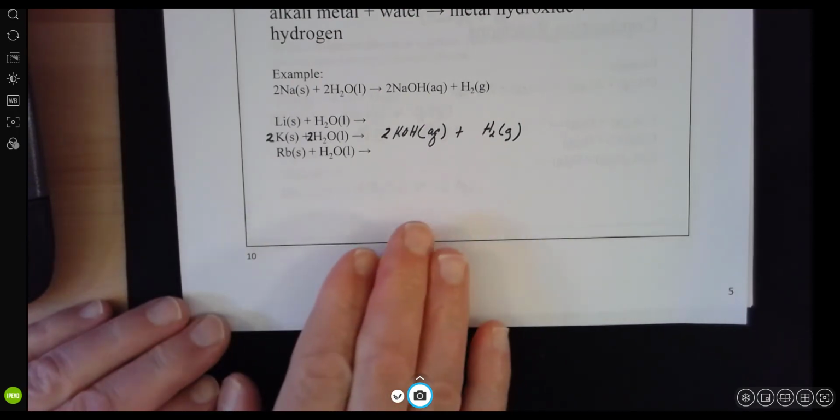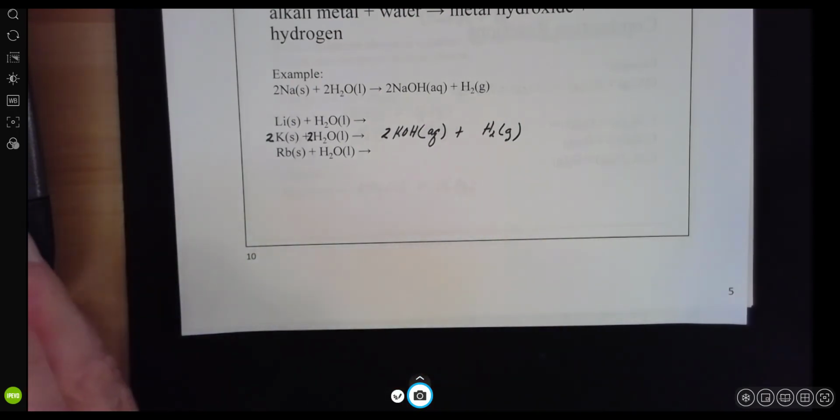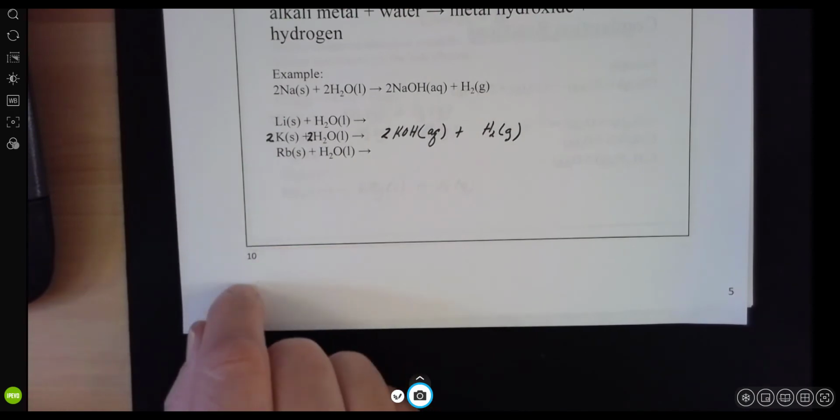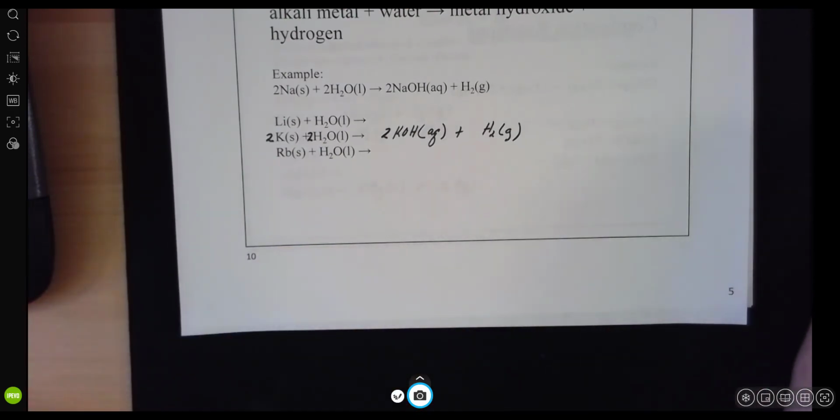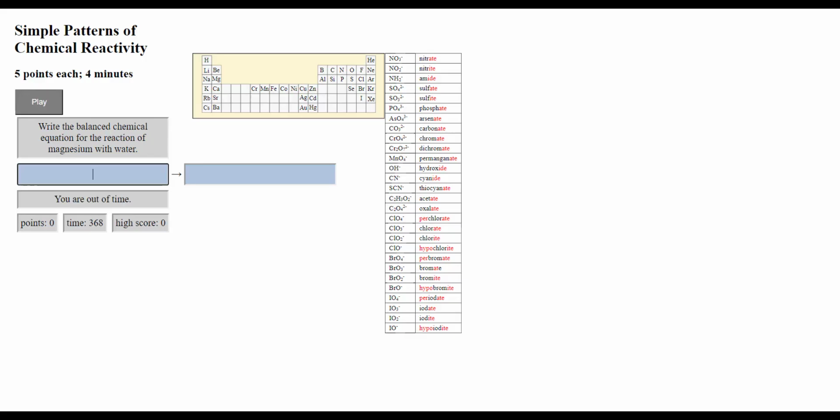So what I'll do is, this is on a PowerPoint. I'll put that in Google Classroom so you can see it and you can practice it. But for now, what I'd like to do is go back to the actual website and do a few on the website itself, just because the formatting issues are a bit of a stumbling block for some students.